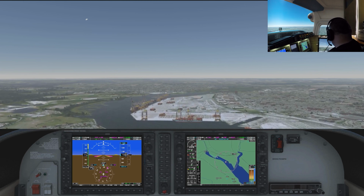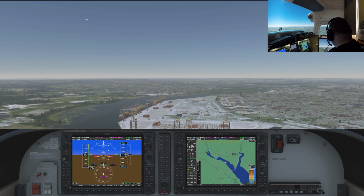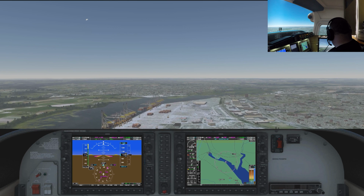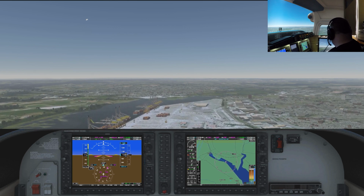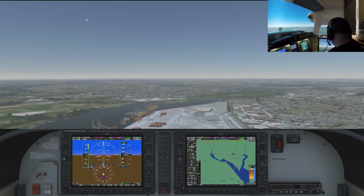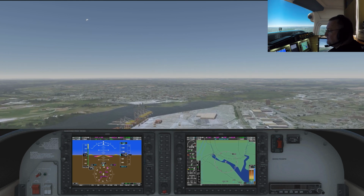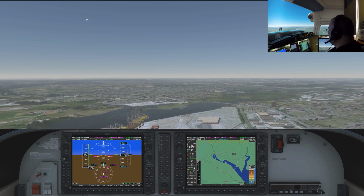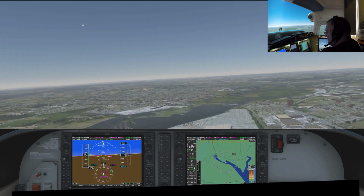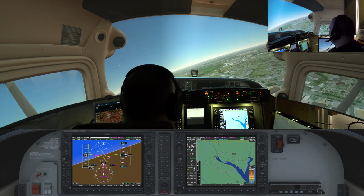Wow, P&O cruise ship down there, bit out of date. There's a container ship down there. Another container ship is actually docked up, and you can see one waiting to be loaded. And here are the container cranes. Again, there's no animation here, it's not like they move around, and you only have a tiny number of containers compared to what you would actually get. I think the general message is that whilst this is probably some of the best scenery you can get for prepared, unfortunately it's not a patch on Microsoft Flight Simulator.